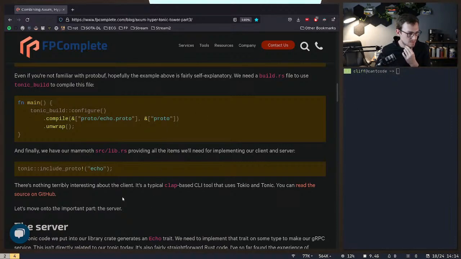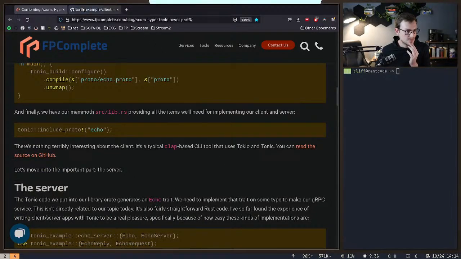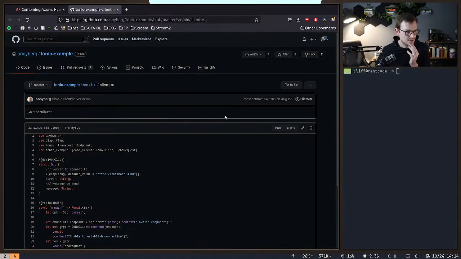So, there's nothing terribly interesting about the client. It's a typical clap-based CLI tool that uses Tokio and Tonic. You can read the source on GitHub. Let's move on to the important part. So let me just make sure this is okay.